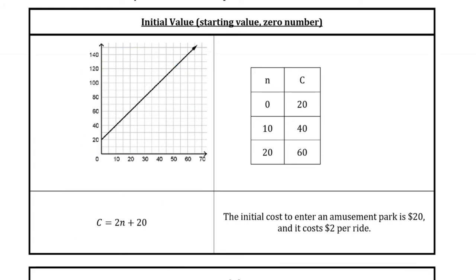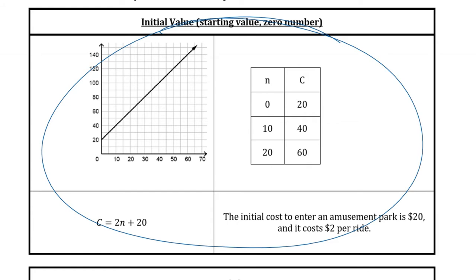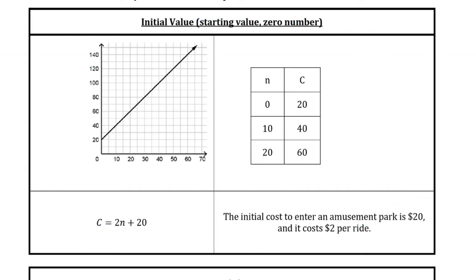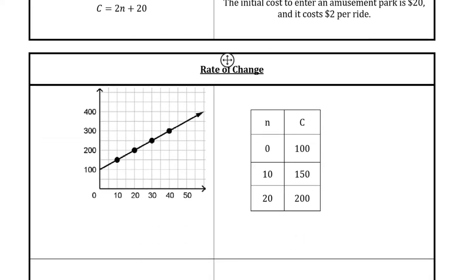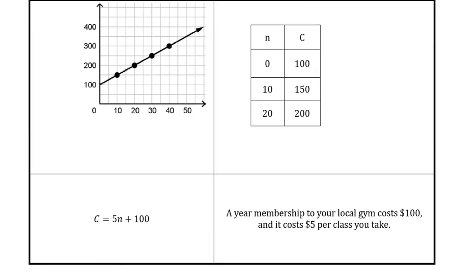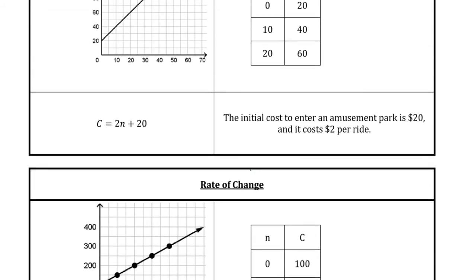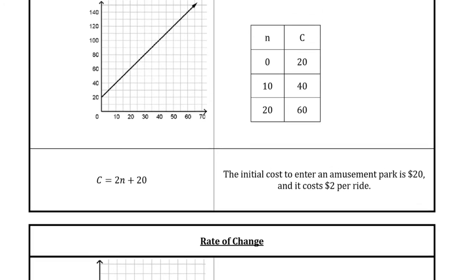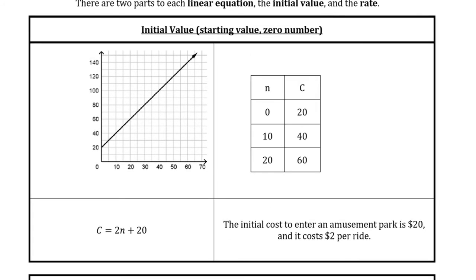And what we want to do in this top part is, from each of these, from the graph, from the table, from the equation, from the words, how do I determine what the initial value is? Okay, so the top part is for the initial value, and the bottom part is for the rate of change. And again, it has one of each. It has the graph, the table, the equation, and the words. So we're going to go over each of these, and that's going to be the entire lesson, and then we'll have some practice to do after that.